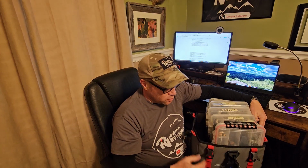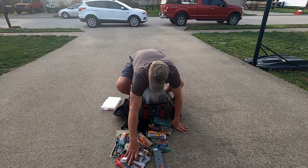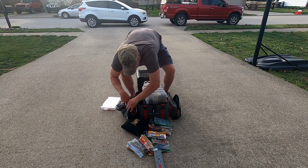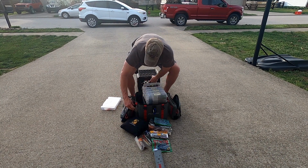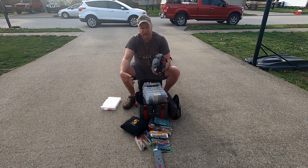All right, also on this bag, I got some more connection points. Now, what goes on these is these 2 saddle bags. Okay, and inside these saddle bags, like I like to store my soft plastics in there. But you could put anything in there. Sometimes I even put my GoPro equipment, some extra fishing line. I mean, it's 2 big saddlebags that you can do about anything with.